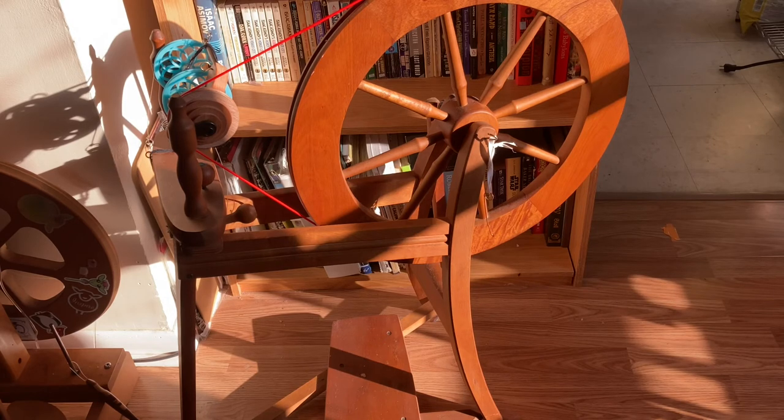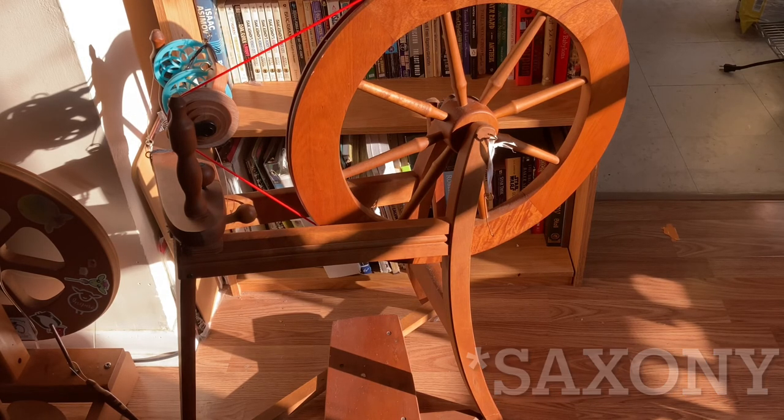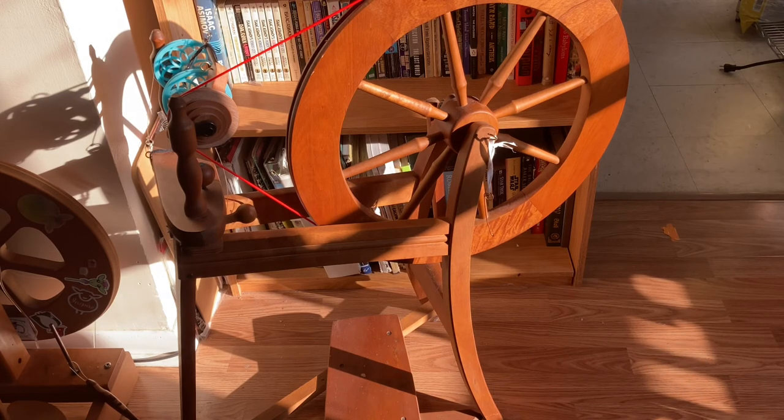So that's about it. I will say, if you've never used a spinning wheel before, you should probably try at least sitting down at different types if you can. That said, the Ashford Kiwi 2 and Kiwi 3, I think that style is called a castle style, if I remember right. And that tends to be more open around it, so if you're a little taller, you're less likely to hit your knees against anything while you're spinning. While the Ashford Traditional, oh, what is that style called? Is it Saxony? I'm gonna have to look it up. But this style of wheel does tend to have like a framework around the treadle. So if you're a little taller, you might have a harder time fitting at the wheel to spin. It might hit against your leg more.